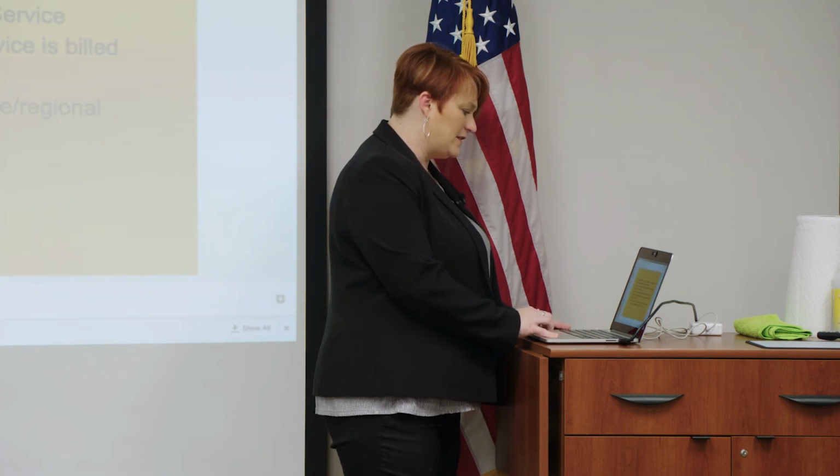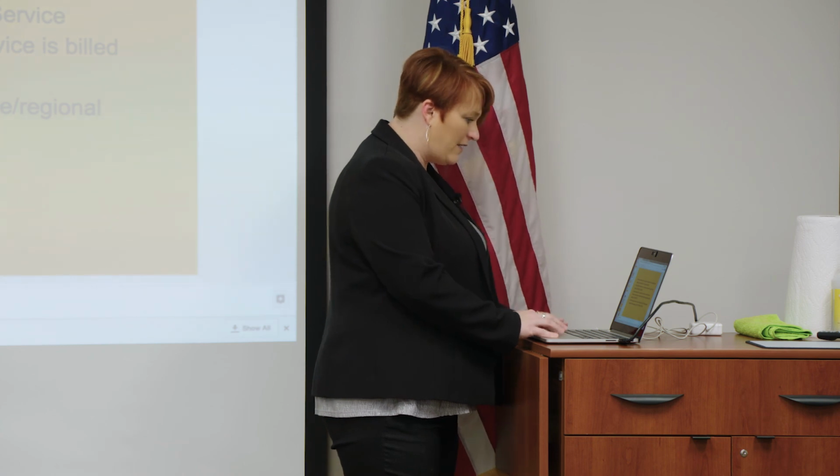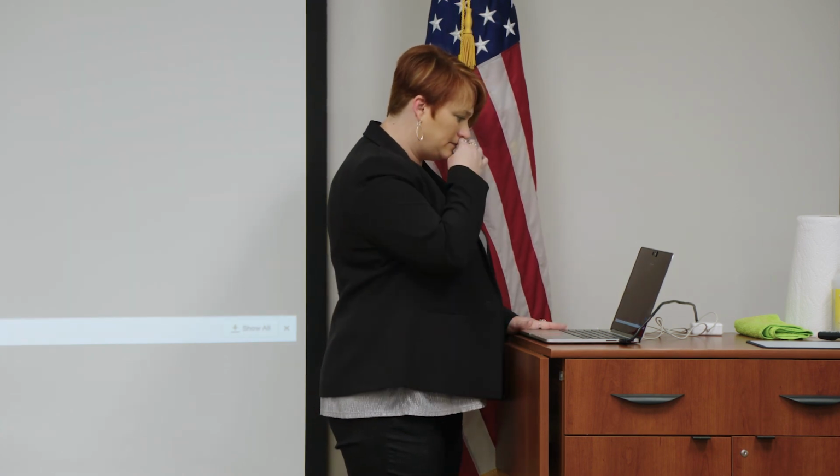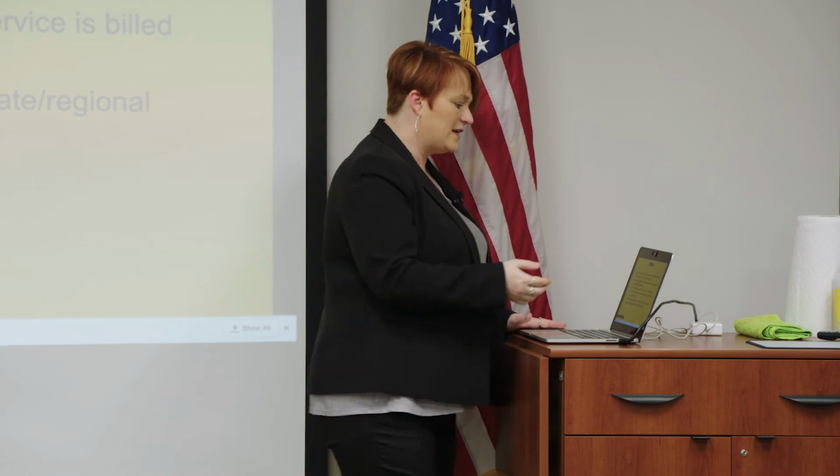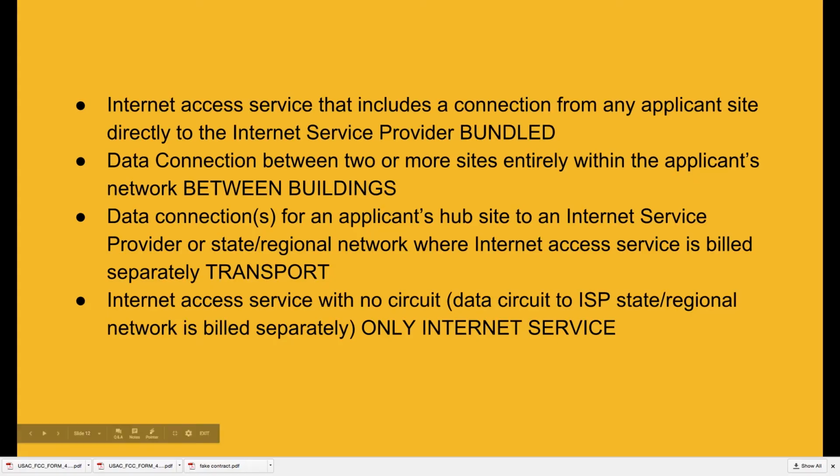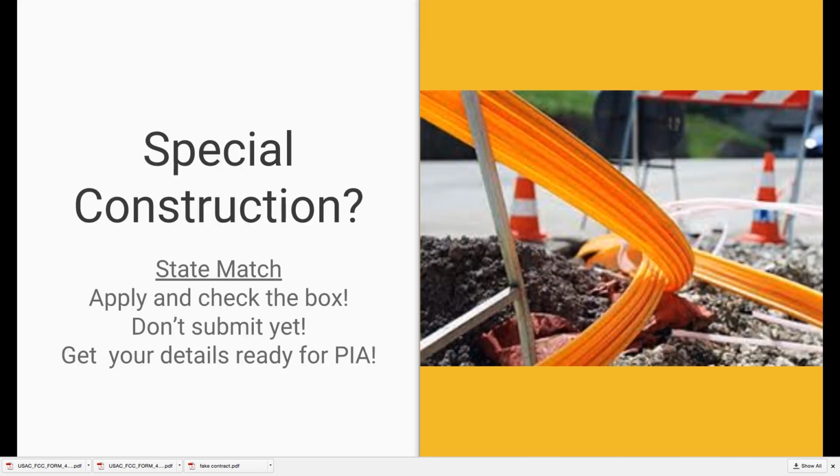Again, a couple of things on the slides to point out. I do have a slide that shows the options. So this is a bundled. This next one is between buildings. This next one is transport. And this is only internet service. So I do have that spelled out on a slide.